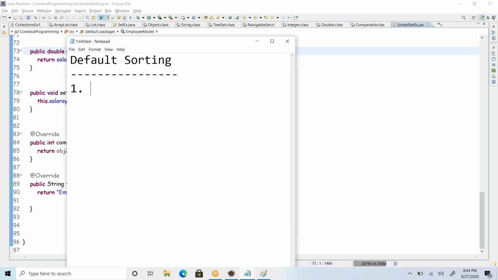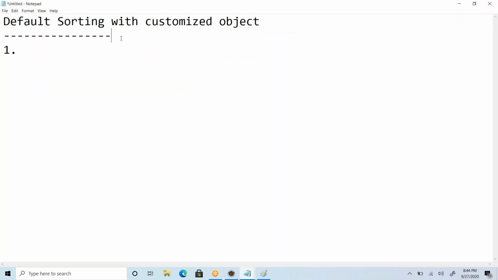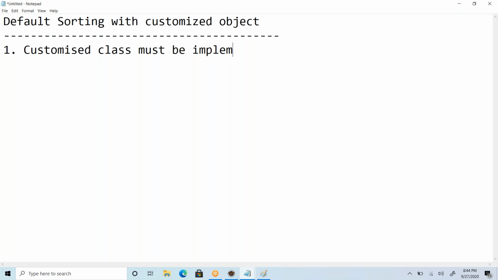The first thing, for default sorting with a customized object, which can be employee, student, anything, is that our customized class must implement the Comparable interface. This is available in the java.lang package.